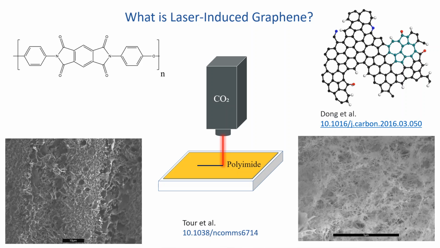Although we focus on the same precursors and substrates that Tour et al. did in their initial work, it is worth noting that other substrates and laser combinations have been used to successfully produce high-quality graphene-like material, including visible and UV lasers and substrates ranging from cork to various biopolymers.